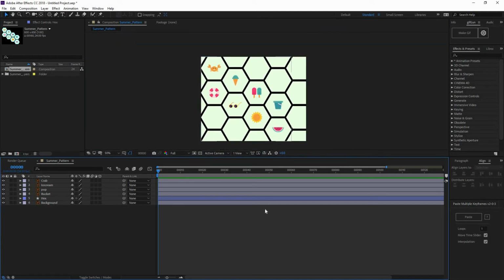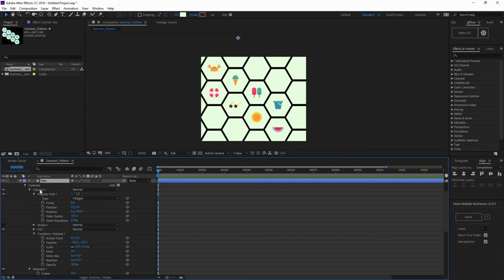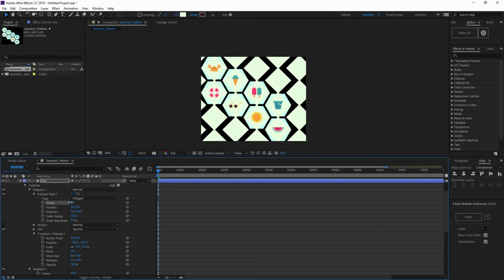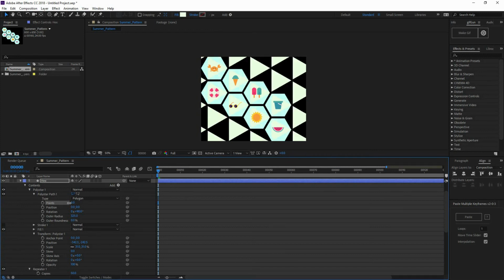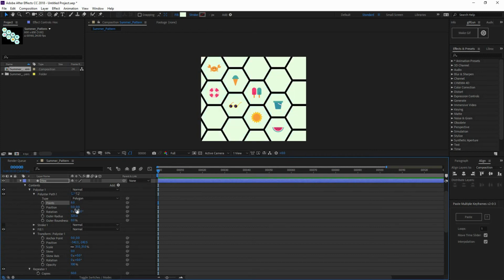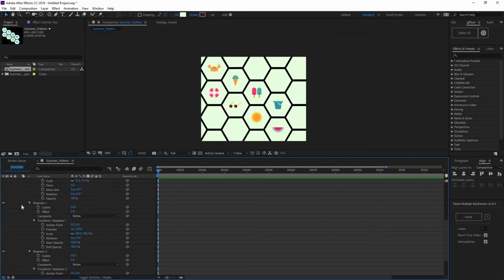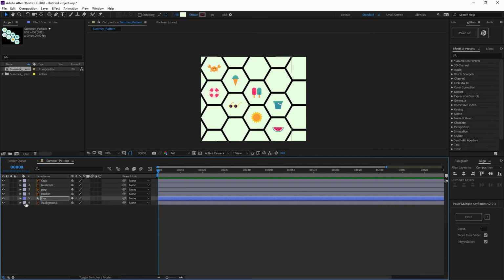And the reason why we went in this direction is that we can change their shape, and we're going to do it later on in the course. But for now you can go, for example, inside the hexagon and the polystar, and change this so that instead of having 6 points, you have fewer or more. You can see how, by changing just one value, you can change the whole pattern. So you have all these effects, and of course all of this you can animate, so you can animate the rotation and everything. We're going to do that later on in the course, but for now we have our hexagon background.